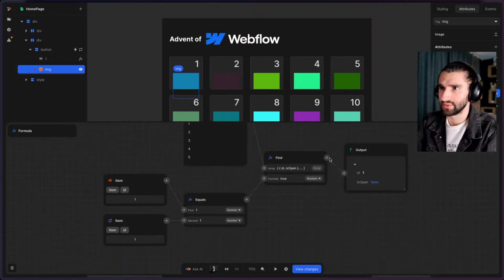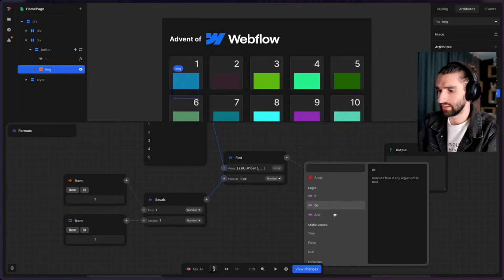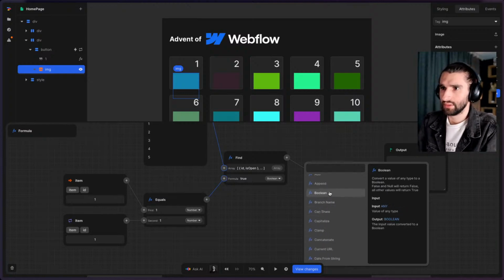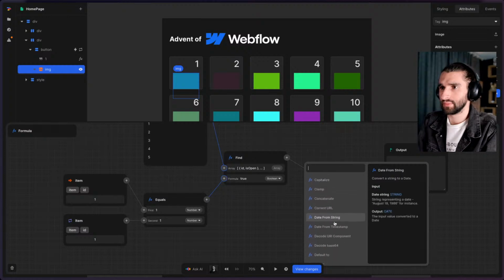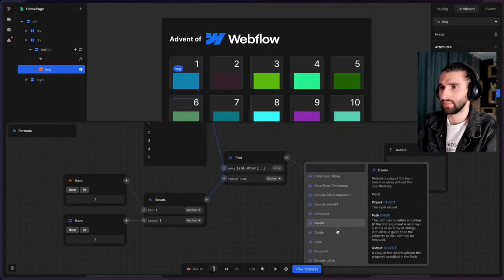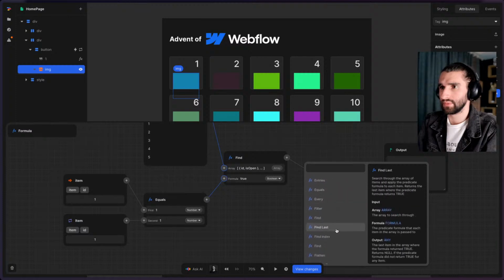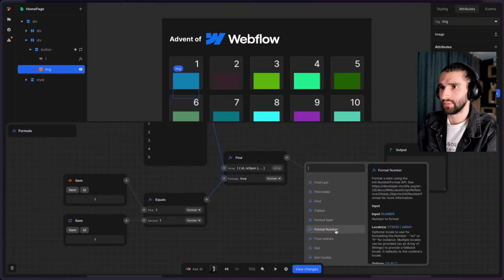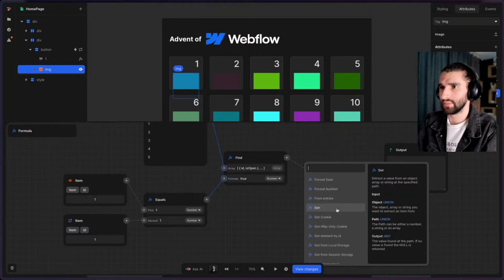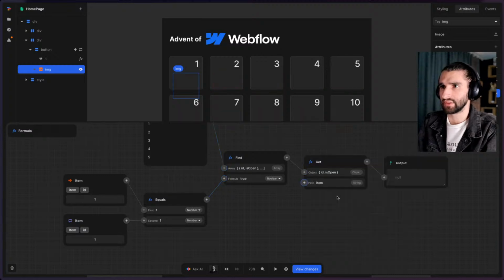How do I get a specific thing here? Extract value from an object. Guess this.